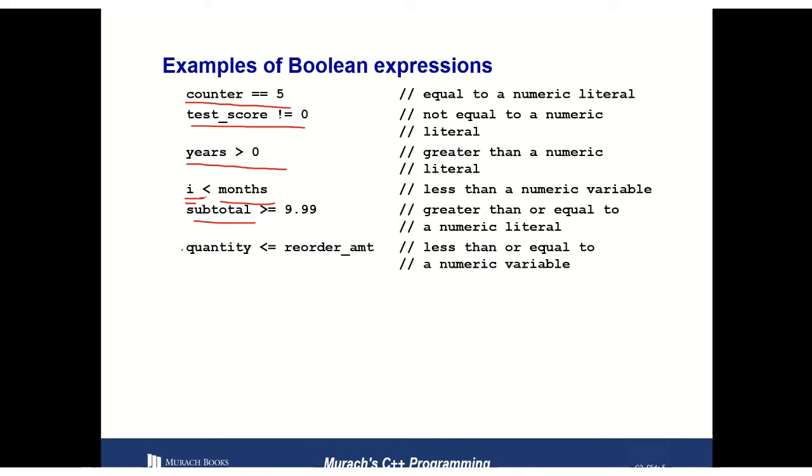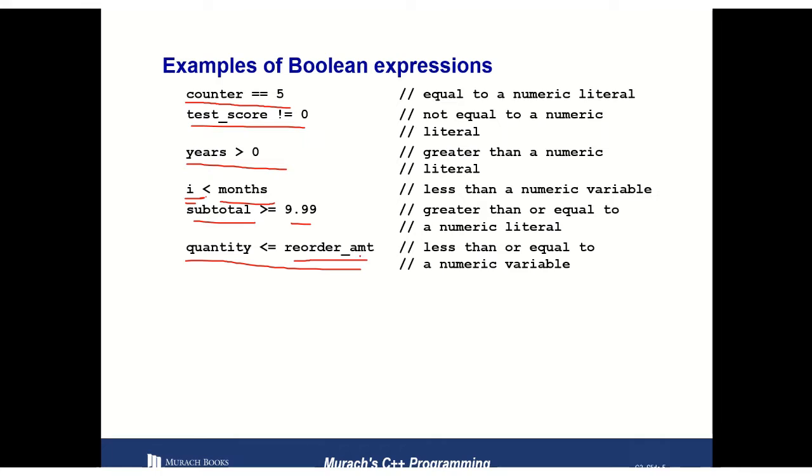Next is quantity less than or equal to reorderAmount. Here you can also see less than or equal to a variable. It's not a literal but a variable. So 0 and 9.99 are called numeric literals, but this is called a numeric variable.